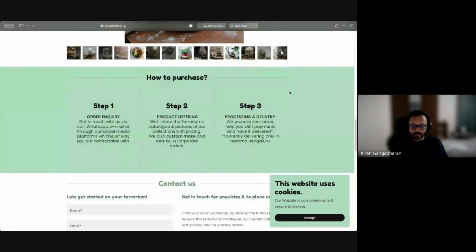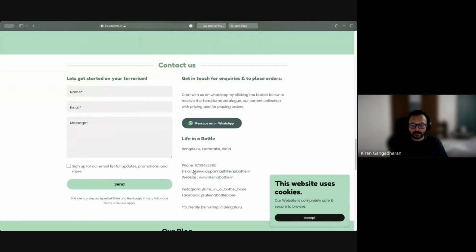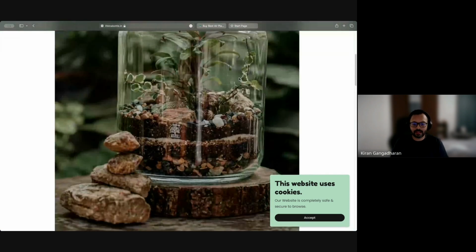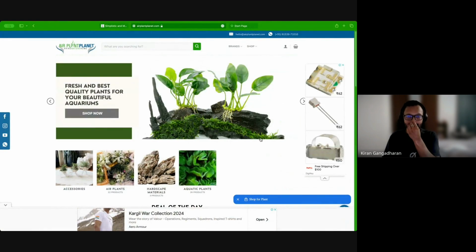They have a WhatsApp channel, run by this person, Navya Appana. She has a WhatsApp group where you can see the entire catalog and buy. She does a nice job and is generally receptive. You just poke her and say, "Hey, what if I try this? What if I do this?" And then she'll respond or give insights.